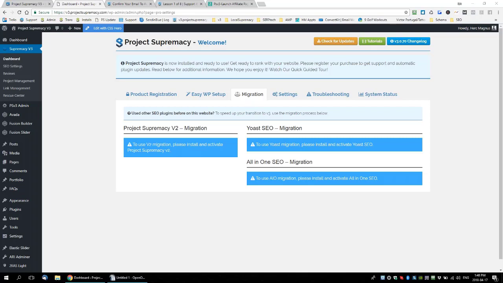Will PSv3 work with a WooCommerce WordPress site? I haven't done it because I don't work in WooCommerce. I think Terry Samuels has done it and others have done it. That's definitely something, Mike, you should put in the Project Supremacy Facebook group and ask the others, because I haven't done it. And I've heard a little bit of conflicting information about how well it works. The only reason it's not working as well as everything else is because I don't personally use WooCommerce, so I can't give any feedback to our developers about how to make it better.